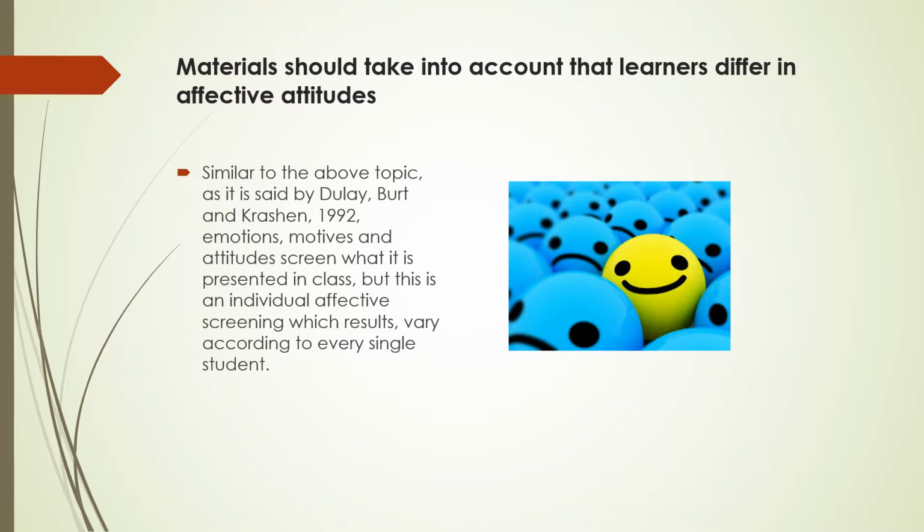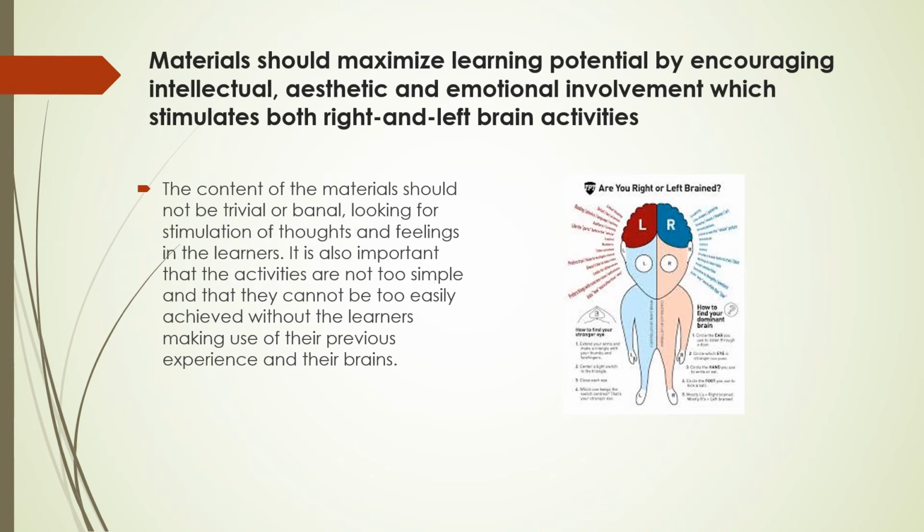Materials should take into account that learners differ in affective attitudes. Similar to the above topic, as it is said by Dulay, Burt, and Krashen in 1982, emotions, motives, and attitudes screen what is presented in class, but this is an individual affective screening whose results vary according to every single student.